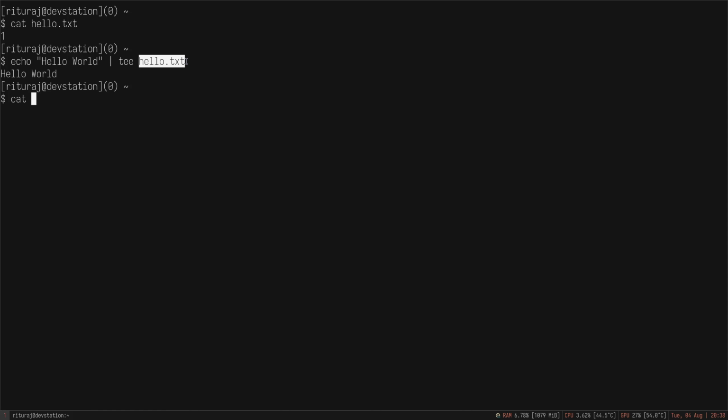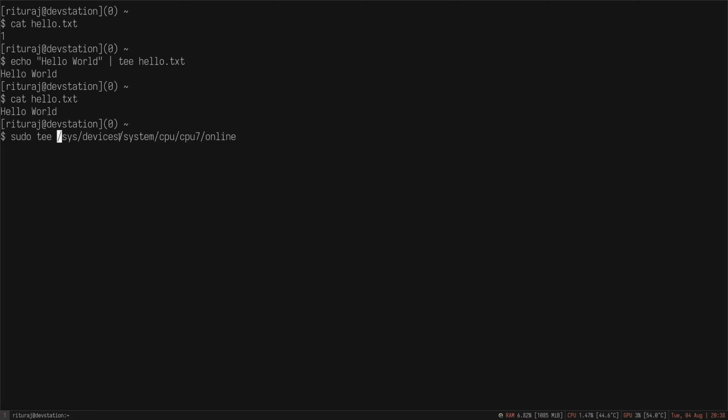It writes to the file name we provide and also to the standard output. So we can see what it has written, and that data also gets written to the file. So now if we cat hello.txt, it says hello world. As expected.